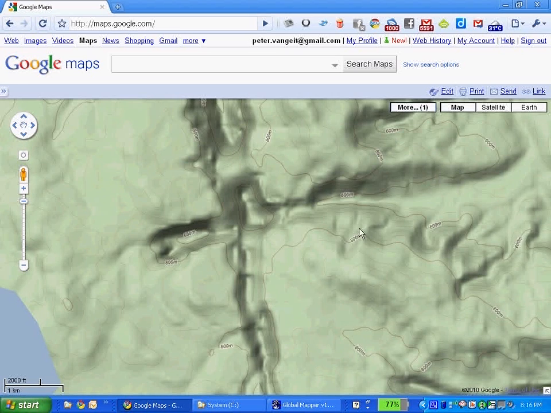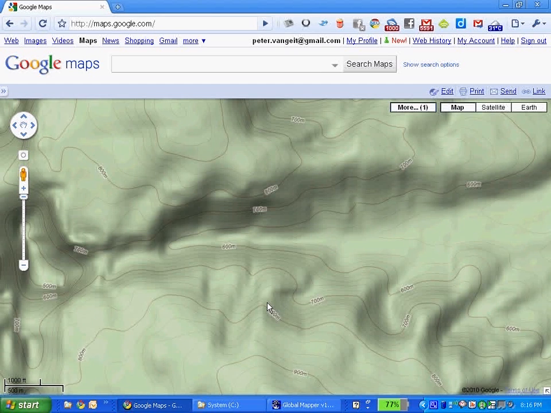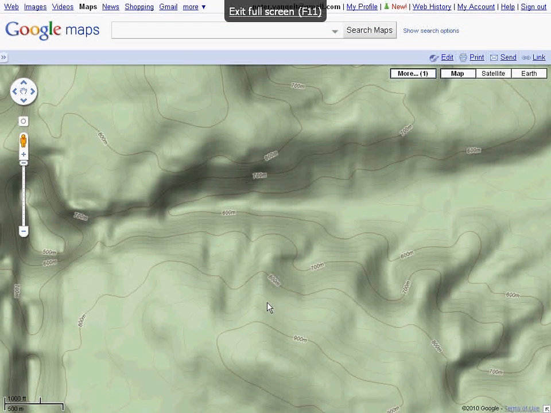So let me take this patch here. Let me press F11 to have a maximum zoom. So you can see these contour lines. So let me just explain for 1 or 2 minutes so that everyone is very clear on that one. So what is a contour line? A contour line is basically a line where the terrain is of a fixed altitude.